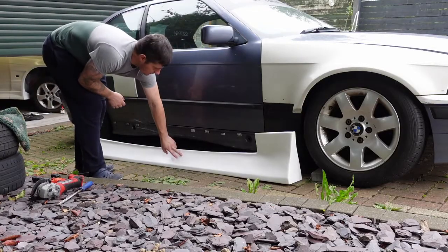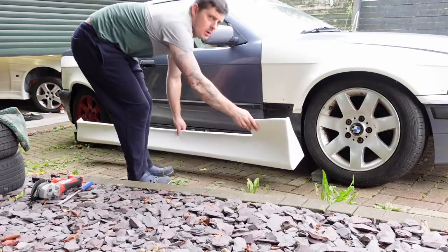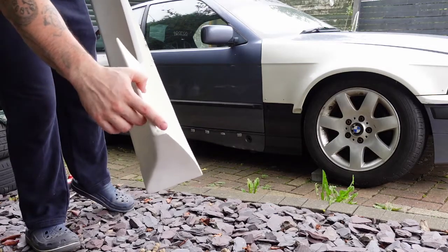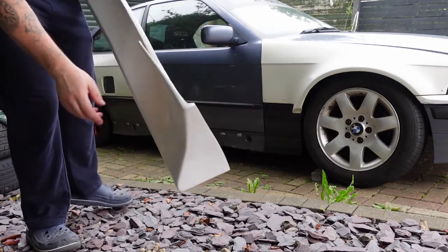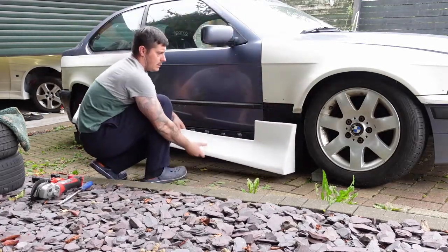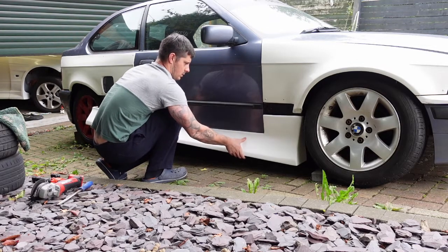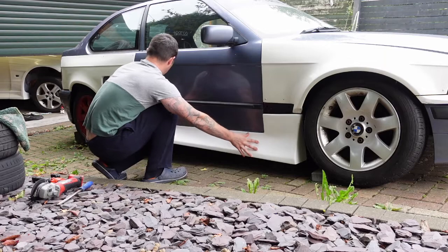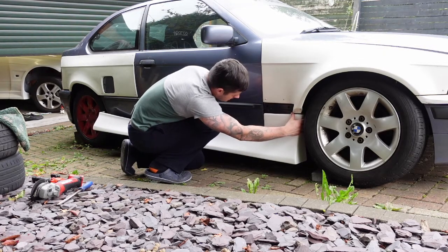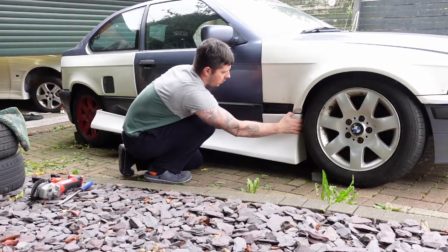Okay guys, here's the side skirt. So the first thing you want to be doing is bring it over so you can see this corner is rounded, but you want to square that off because it doesn't fit. It doesn't hook around the wing nicely. So you see, you lift it up, it just wants to pull away. So to get that a bit tighter and to bring this gap over, to shave this corner.